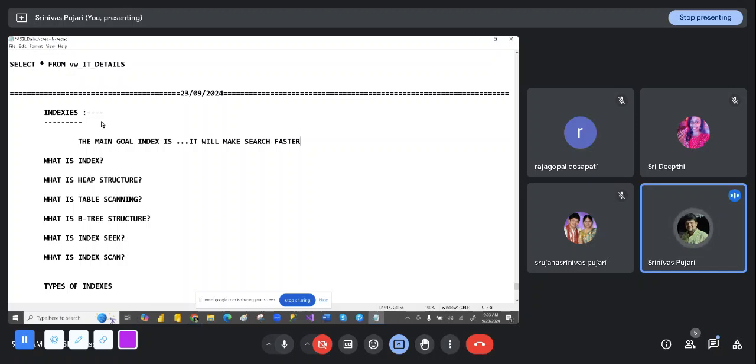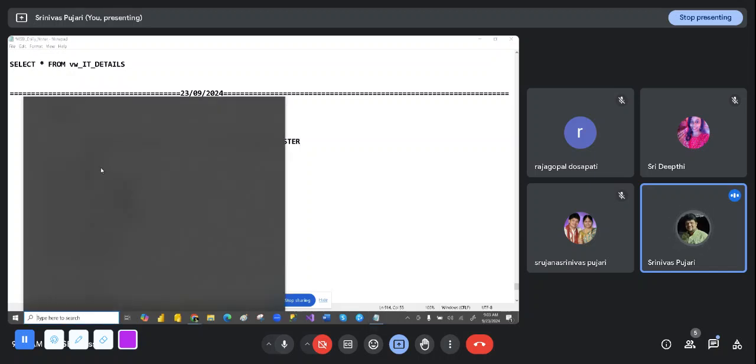Even in textbooks, a textbook will have an index. Why will there be an index in textbooks? To find the lesson very quickly, we have indexes. The same concept applies here, guys. Whenever we want to search for data or a record fast, we go for indexes. So let me go to Excel.